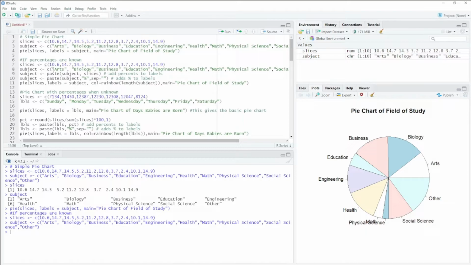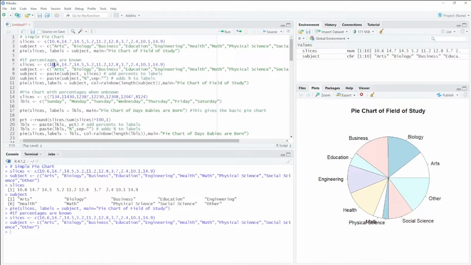So we have our subject, and now I'm going to use this paste command. I'm going to update my subjects to paste together the subject and the slices. So it's pasting together everything in here with everything in here. What that's going to do is update my subjects to say not just art, biology, business, education, but it's going to glue these two things together.